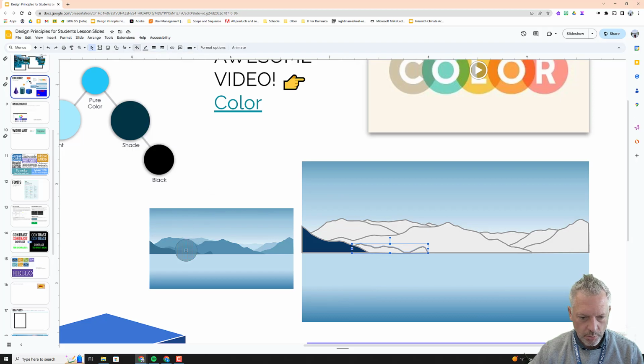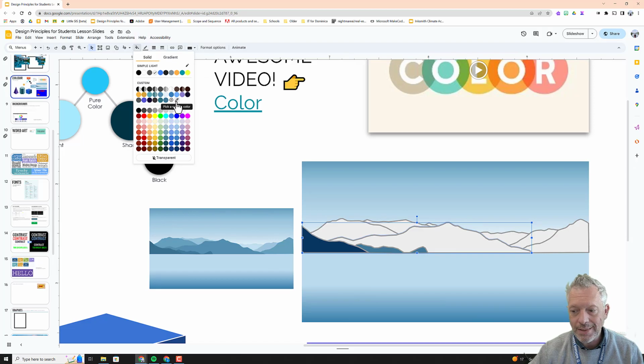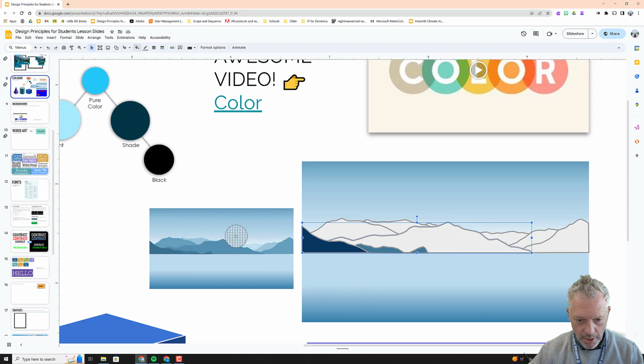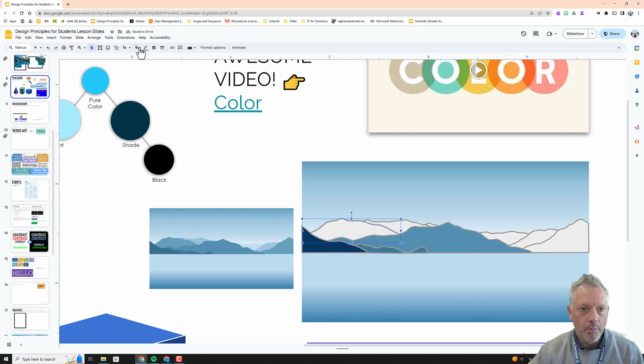I'm going to cheat a little bit because I've already done it one time. I left the borders on just so you could have them as sort of a reference. But afterwards, we're going to select them all and get rid of the border.